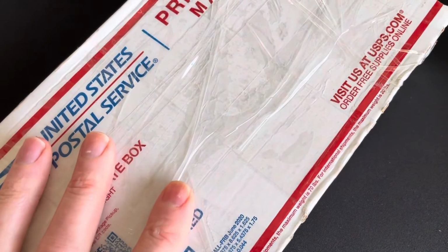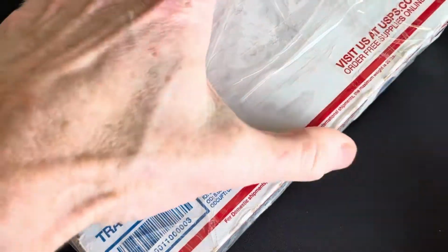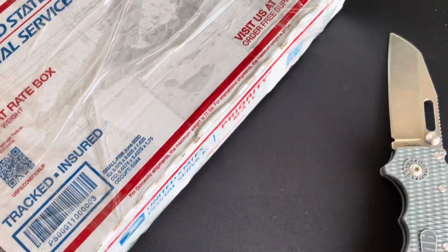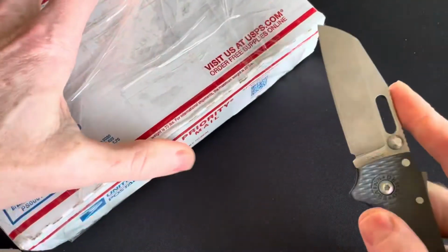Welcome back. We have a knife here, and this one is exciting and yet a little sad for a few reasons. So let's get it going. This here is the Demko AD20.5. It's just the regular Grail 10 version, but I find it to be a great EDC.